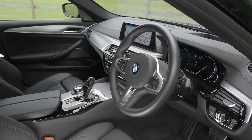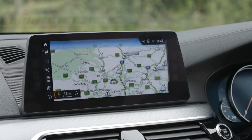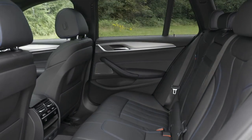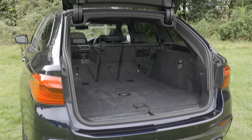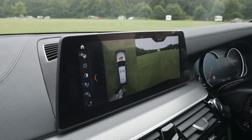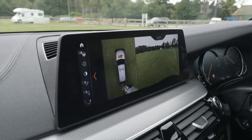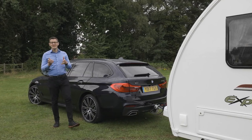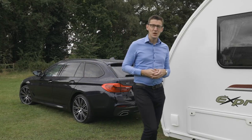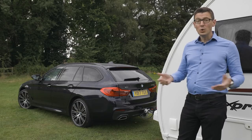Our test car has adaptive suspension damping with a choice of modes. Despite the big 20-inch alloy wheels and rubber-band tyres, Comfort mode largely delivers on its promise, with enough control for composed and stable towing. Sport mode firms things up without becoming harsh. Whatever setting we chose, the 5 Series handled the lane-change test with ease — very little lean and no pushing and shoving from the caravan. The dashboard is dominated by a huge sat-nav and infotainment screen, and thankfully the system is easy to use. There's plenty of space for passengers front and rear, and the boot is a healthy size, though there's more luggage room in a Mercedes-Benz E-Class. M Sport spec comes very well equipped, but some appealing features like the excellent surround-view camera system are optional extras. The 530d Touring is an expensive car, but it's hard to find serious fault with its credentials as a tow car — it's fast, practical, stable and has four-wheel drive.